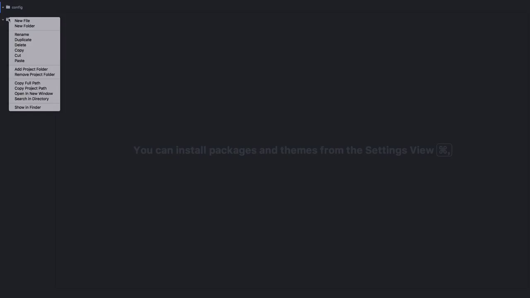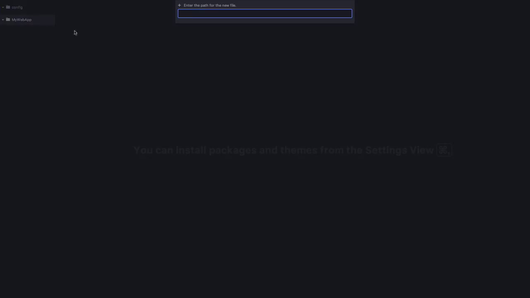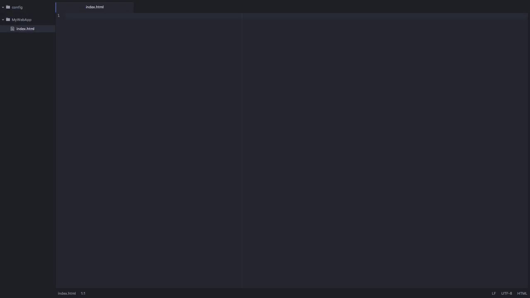Now I'll switch to my tree view here, and there we go. There's my folder. There's nothing in it, but I'm going to put something in there right now. So I just right click on that folder and choose New File, and I can put in a path, but it assumes, since I did the new file on my project folder, that's where I want this file to be. So let's create a standard index.html.